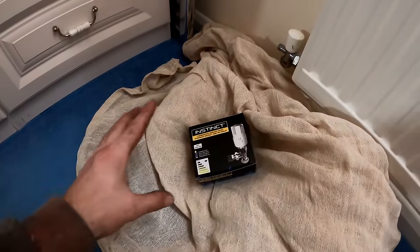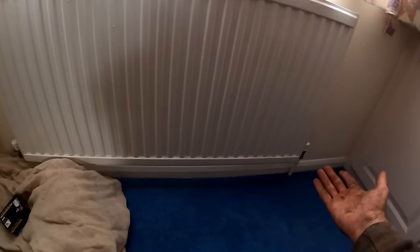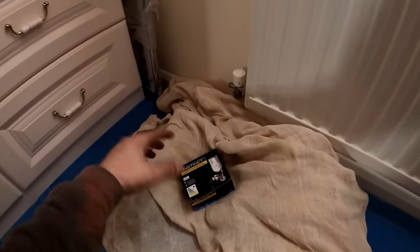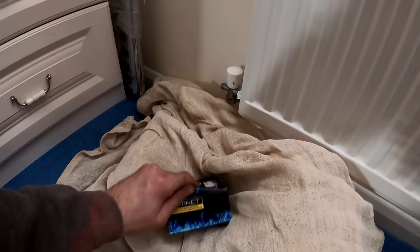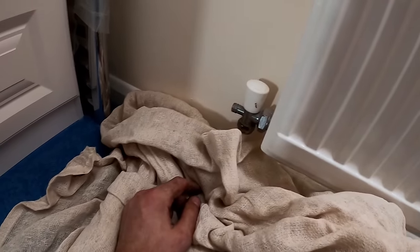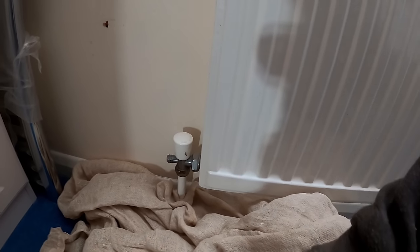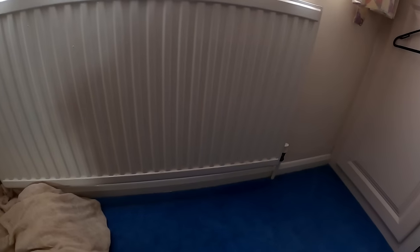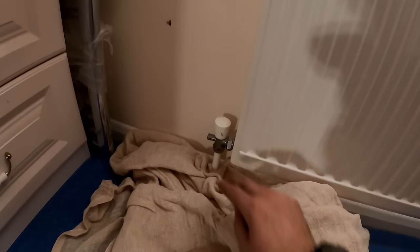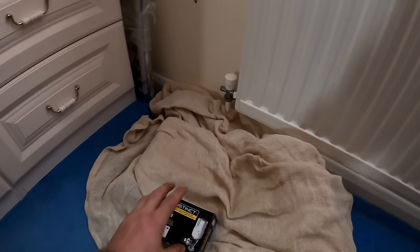I'm not going to film me putting all the TRVs on but I am going to put them on. It's regulation when you change a boiler to bring it up to standard — we need to put a smart thermostat in, TRVs and stuff like that. Someone has used lockshield drain-offs on all the upstairs radiators. I think this whole estate is done like that. All I'm going to do is whip that off and just put a TRV on all the ones that haven't got them. I think there's 7 or 8 to do in this house.